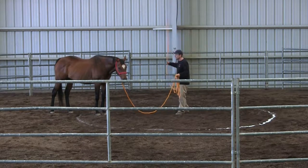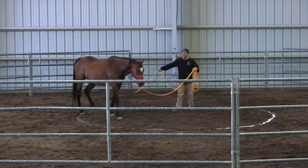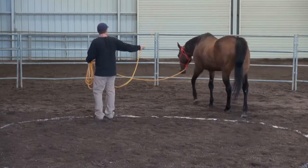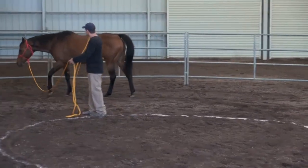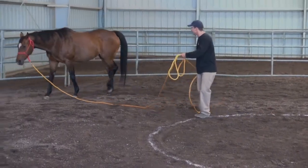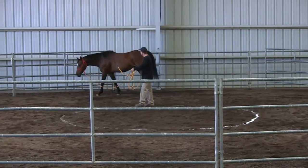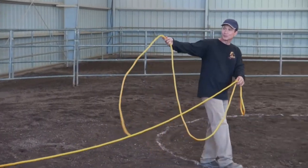So I'm going to once again just stand back, spin my rope. I'm going to slightly tag her if I need to, good girl. As soon as she moves, my pressure stops, but then I can say, look, move away from me, move away from me. So I'm moving her away now by keeping my belly exactly in front of her. So with my long line, I can gently let it out and push her over to the rail, good girl. And again, I need to wait for that saddle area in order to keep her moving forward. So as I'm walking, my belly right now is directly forward of her shoulders. Good girl.